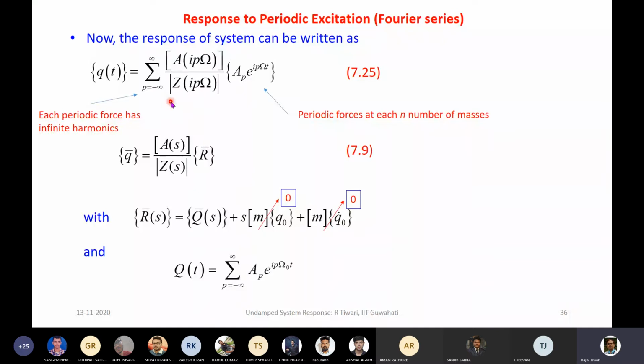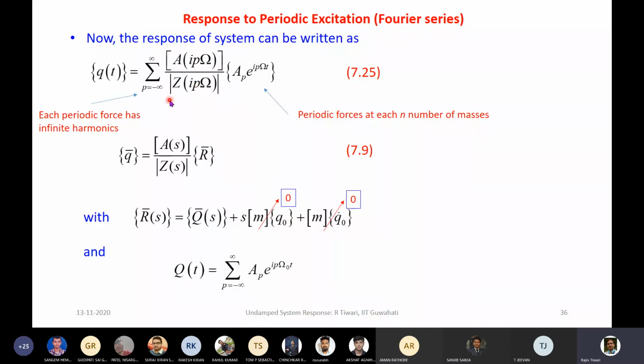We have already obtained the response for one harmonic force in the previous example. Before, we took a harmonic force, and this was the expression for that. Now we are summing up that particular harmonic force for different frequencies from p equal to minus infinity to plus infinity. So this is the force now, which is there not only at different masses, but their harmonics are also present. So we are summing up. You can see wherever the omega is there, p is also there. That means we need to sum all those terms to get the total response of the system.